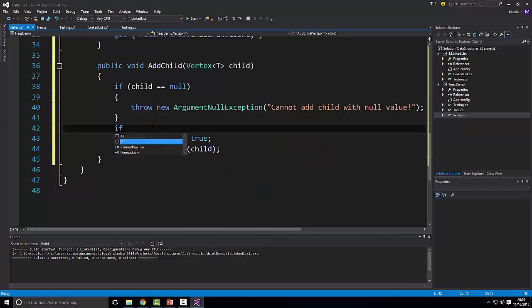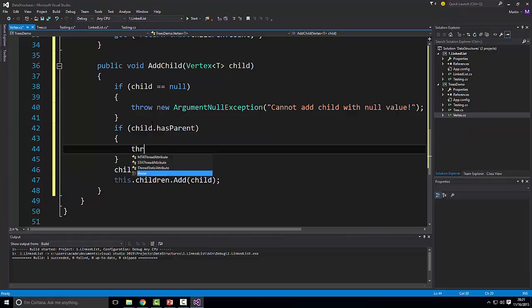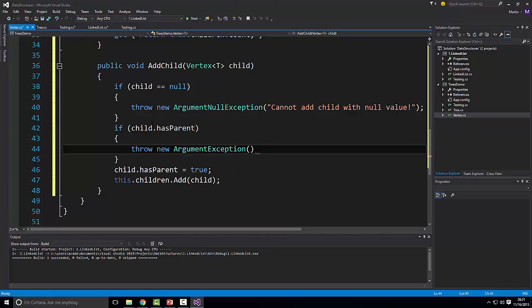Okay, so if child dot has parent, throw new argument exception, and we say the vertex already has a parent. Okay, am I missing something here? No, you don't. Yeah. Okay, if you remember, then let me know.